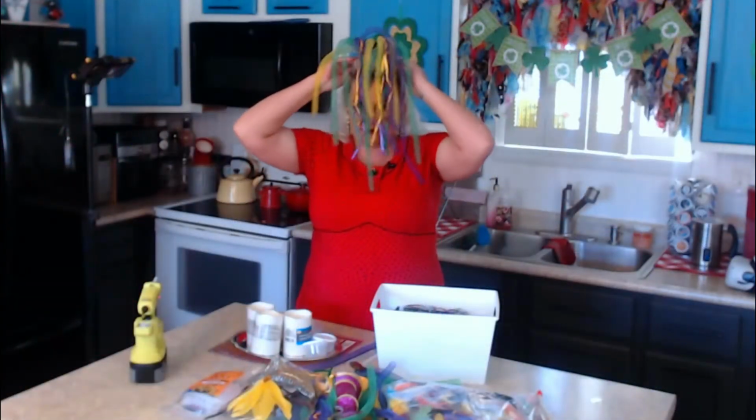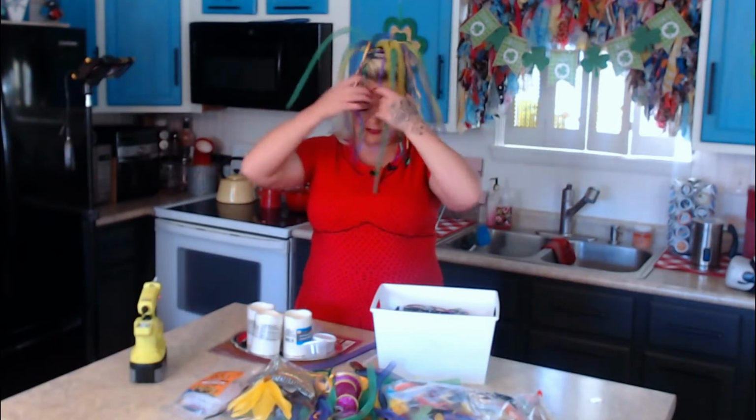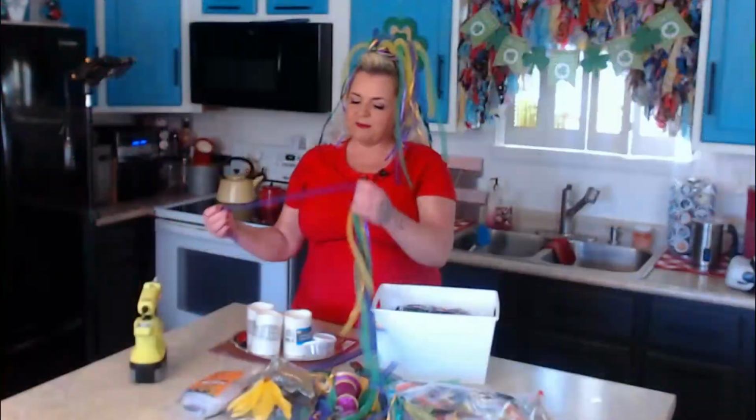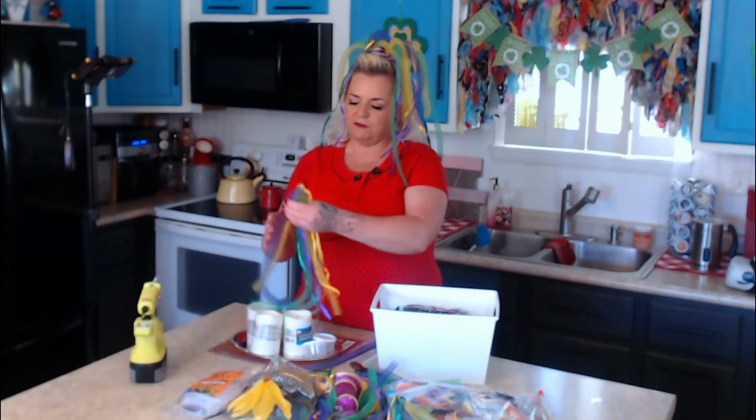So they are Mardi Gras headbands. They have these crazy kind of hair coming off of them. I guess it's not really hair. Anyway, these are like mesh tubing. They had some of the mesh tubing you could buy by itself, but they only had it in green. And I really loved all the Mardi Gras colors.